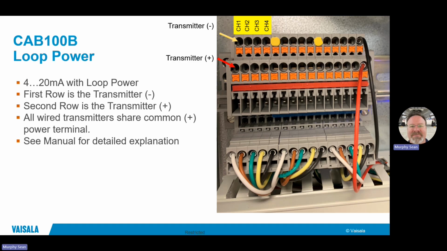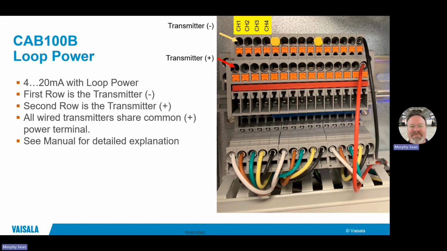You can see channel 1, channel 2, channel 3, channel 4 up at the top, and then right next to it will be 1, 2, 3, 4 for the second data logger and 1, 2, 3, 4 for the third data logger. So these blocks really connect multiple data loggers to a common block. And if you look at the little orange things that are underneath each one of those sockets for wires, that's a spring-loaded clamp. So if you press down on that little orange button underneath, it opens up the jaws on the clamp, and you put your wire in there, and you let go of it, and it gives a good solid grip on your wires.